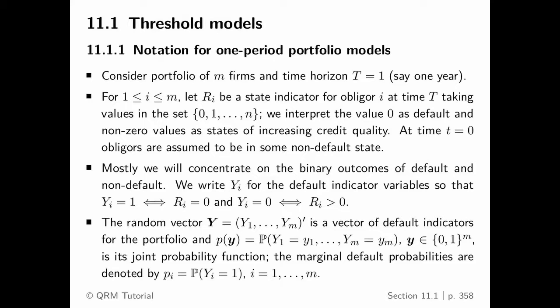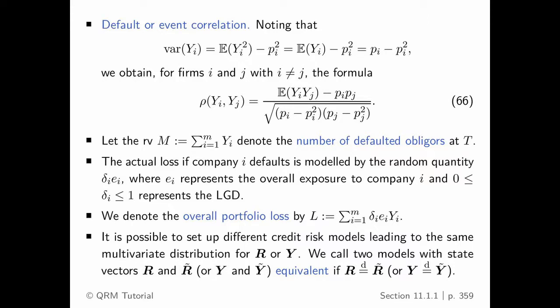Just a little bit more notation. How do we describe the distribution of a random vector? This goes back to chapter 6. We could write down the distribution function, or we could write down the joint probability mass function, the sort of density in this case, and this would be the probability of a particular pattern of 0s and 1s. So this might be a 0, that means company 1 doesn't default. This might be a 1, so company M defaults. And so we describe particular patterns of default and non-default by the probability mass function. And then for any individual firm, the default probability is PI. So that's the basic notation.